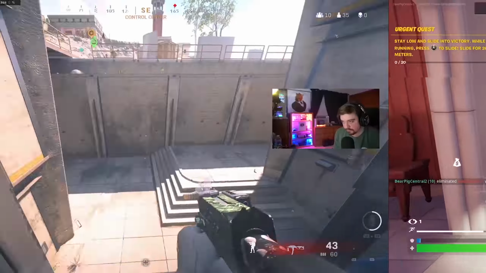Bro, he's skipped all the way. He has like money or something. I don't know what he's doing. Oh, I see him, I see him. Got out of the gas. It doesn't even count as my kill. GG's, guys.